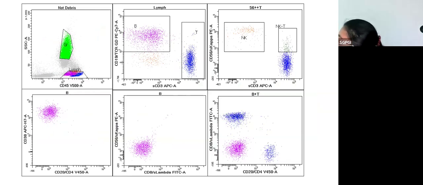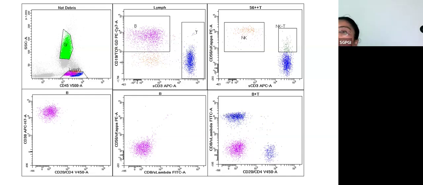Here B cells are magenta. And if you have a look at this, you realize that CD38 is very, very brightly expressed, but there is no CD20. Do you think that is normal? So CD19 positive cells, CD38 positive cells, lacking CD20. Pro B cells, okay. So pro B cells is one possibility. What else? Targeted therapy. So targeted therapy, anti-CD20 therapy, if the patient has received, that is a possibility.